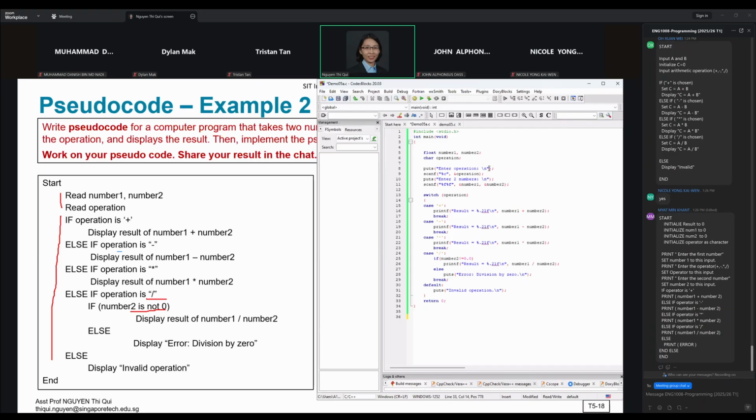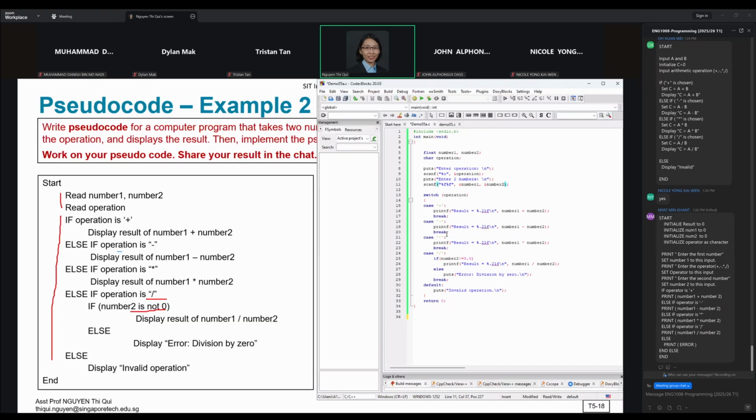So this is how to read in, right? Put in the operation, and then we read by using scanf and %c. And then we also read in two numbers by %f, number 1 and number 2. In this case, because of some if-else statement, and I want to compare against a constant value, I use the switch structure here to switch the operation.